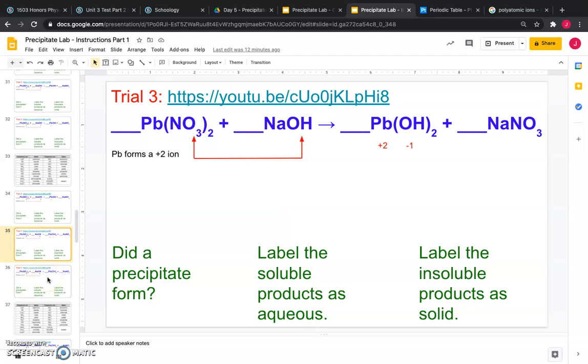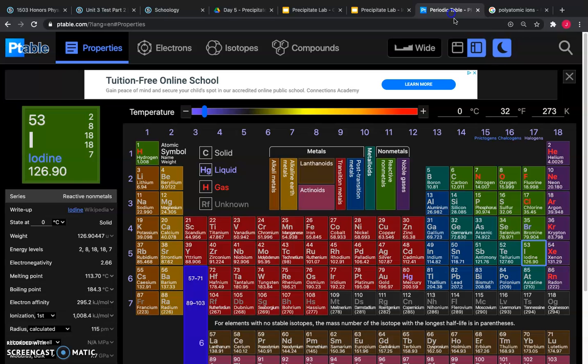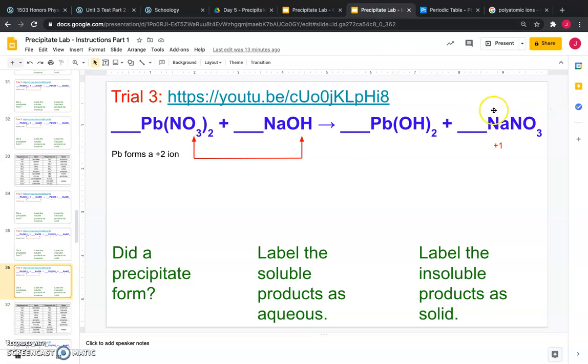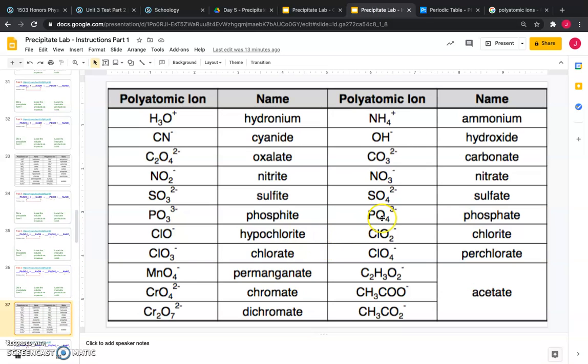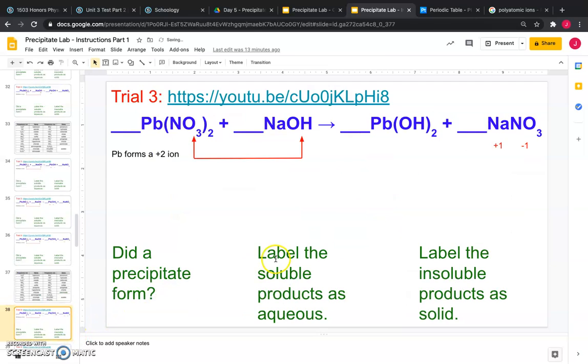Okay, so then next up, let's do sodium nitrate. Sodium has a +1 charge. Again, that's because when we look at the periodic table, sodium has 1 valence electron. Nitrate, on the other hand, that's a polyatomic. Nitrate is NO3, and it has a negative charge, which means -1. So we've got a +1 and a -1. So this one's already balanced, so we don't need to add any subscripts to balance this one out.